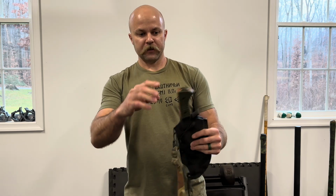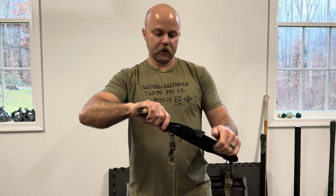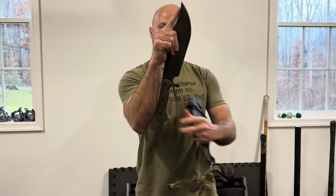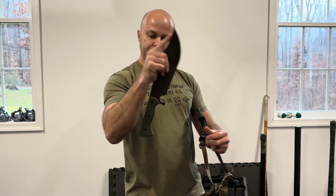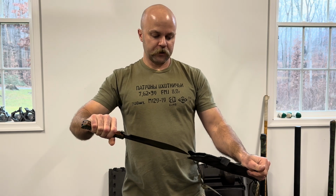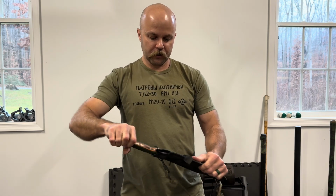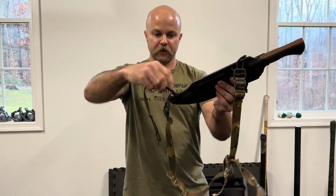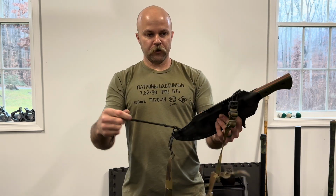So what I did is I only plan on using the lanyard really to slip my hand through and to cut like that. And the lanyard goes over your forearm. So I don't plan on using that all the time. So I have that on the sheath, so I can just take it off of here, run the lanyard through, and then use it when I need to.